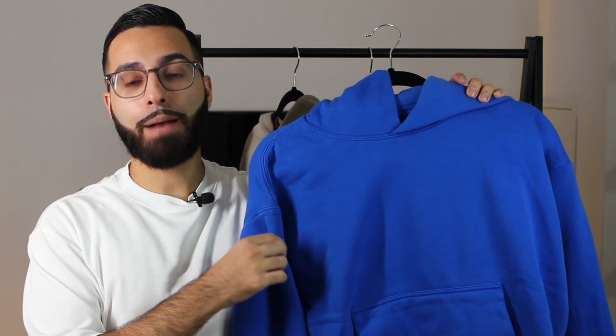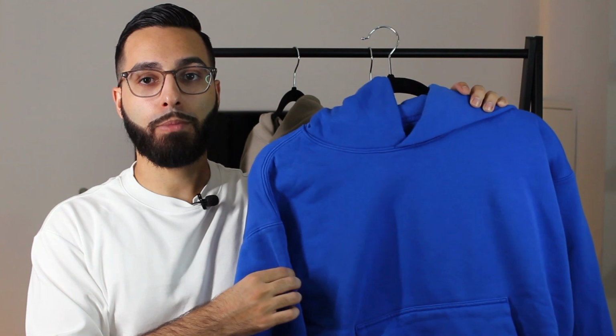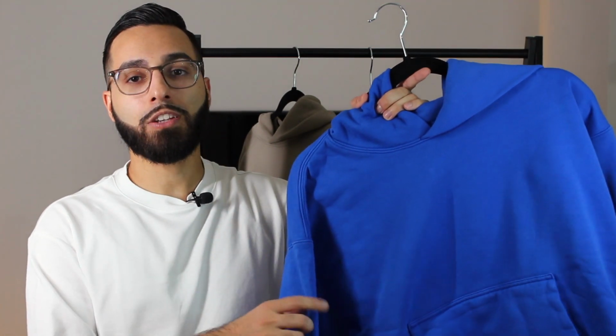And finally, we have this beautiful blue hoodie over here from the Yeezy Gap collection. This is a size small and I paid 120 Canadian dollars plus applicable taxes. Super stoked that they did a global release on this one over here. Honestly, this blue has caught my eye from the beginning. Now, this is just between the three hoodies over here, but the Gap hoodie is definitely the cheapest one of the three.